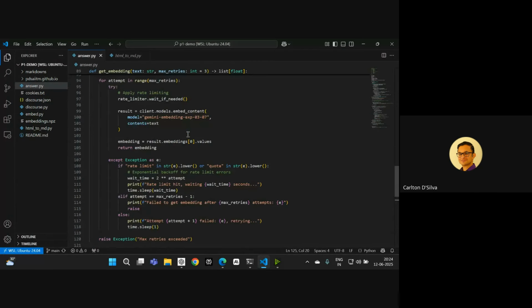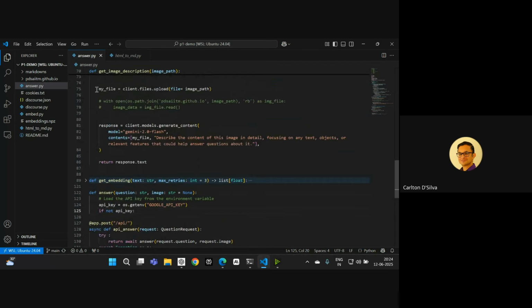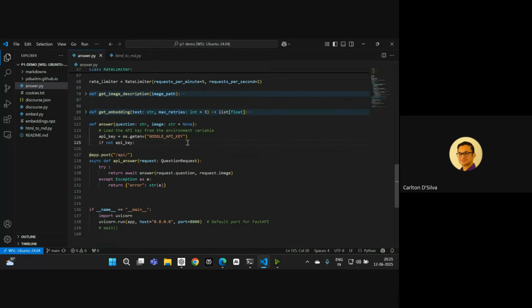Jivraj, do one thing. With the functions that you just imported, the get embedding and the image, since you're not going to describe them anyway, just minimize those functions so that it's a little bit easier to follow what you're doing. Yeah, because those functions are the same from yesterday.